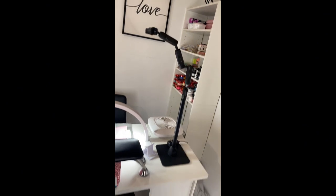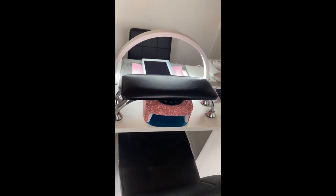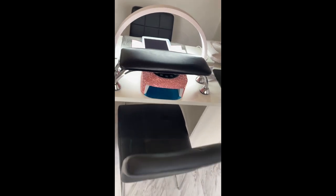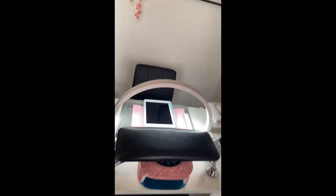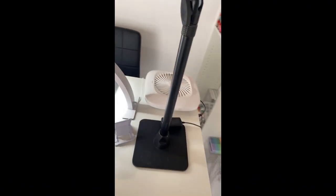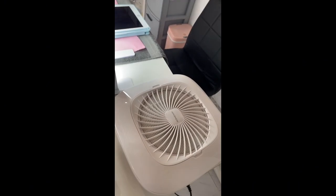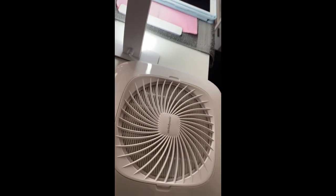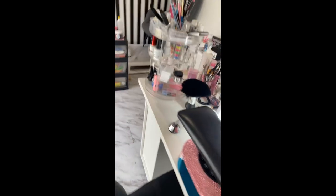That's going to be my tripod mount that I got from Amazon, what I'm going to use to record my videos. Also got that nail lamp from Amazon and the hand rest as well from Amazon. The Melody Susie dust collector. I actually just got that during their Black Friday sale, and it works great.